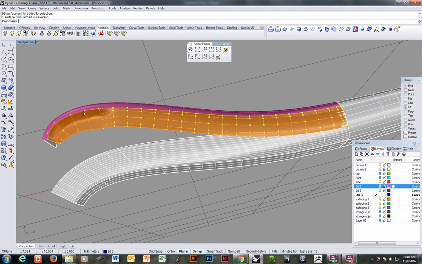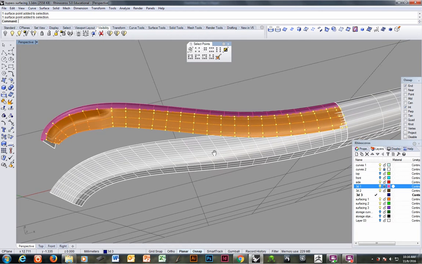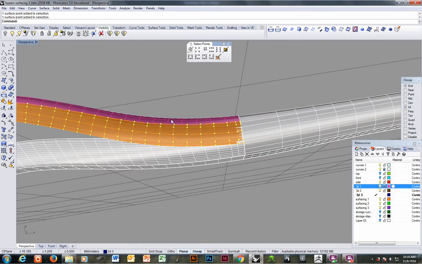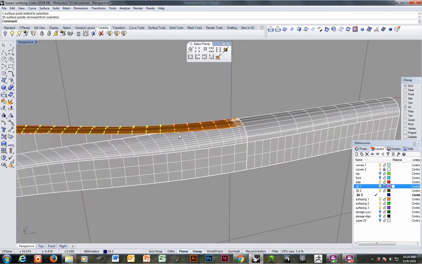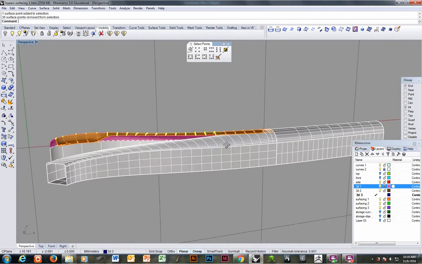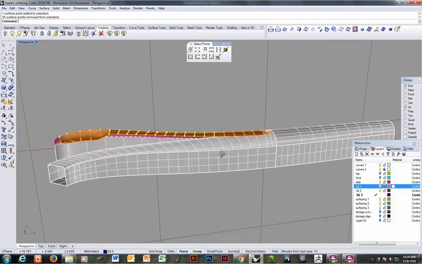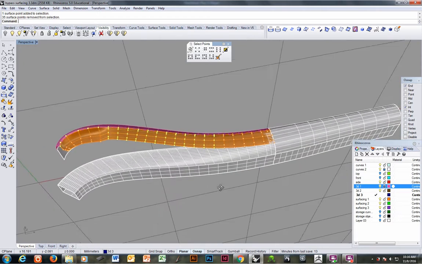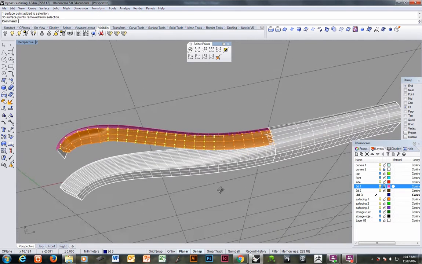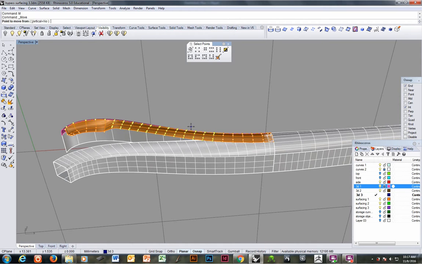I'm going to grab this and the edge. Take out the part that I don't want to change, roughly there. And I will resume that tapering.